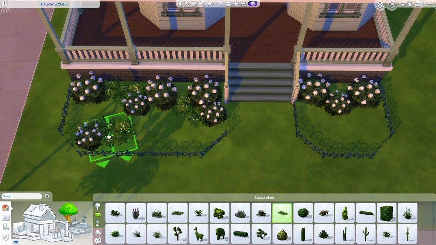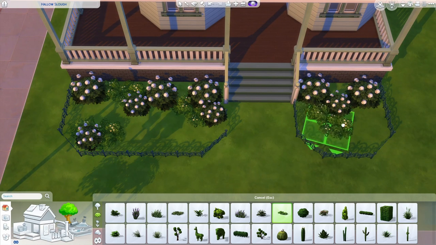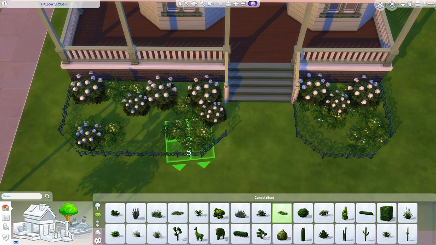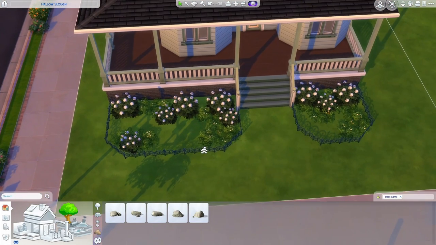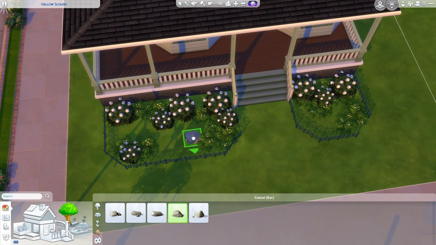I'm going to add a little bit of this for some filler, and I am holding Alt to get a more exact rotation, which you can do with or without move objects on. I'm going to add a couple of rocks and then fill in the rest with flowers.